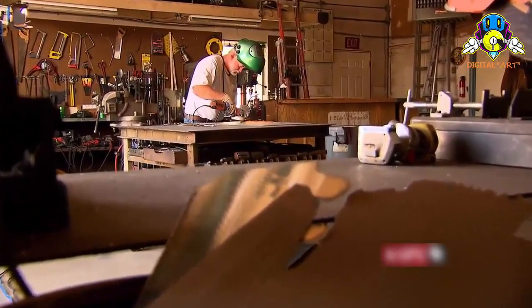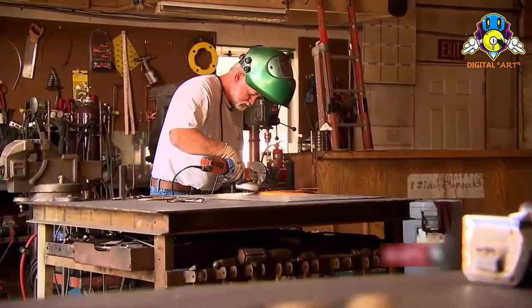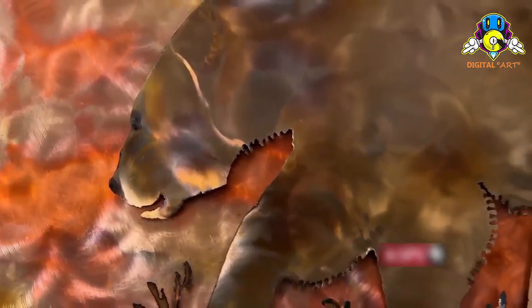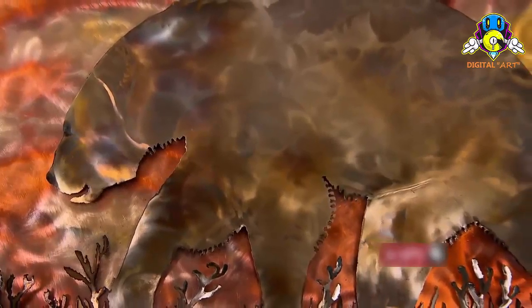And my oldest daughter, who lives in Portland, came home and took a look at that, and she's artsy herself, and she said, you know, Dad, you really need to go downtown and look in the galleries and see what metal art looks like. And my daughters, which I've got 3, and my wife, have been my inspiration ever since.